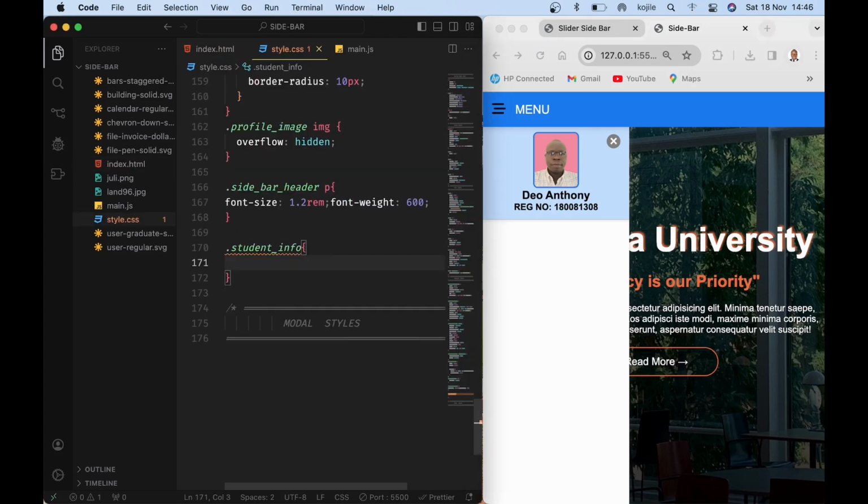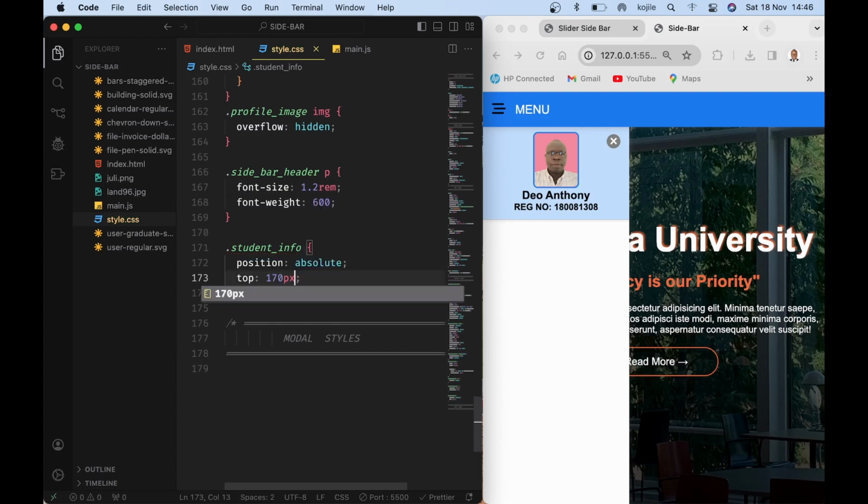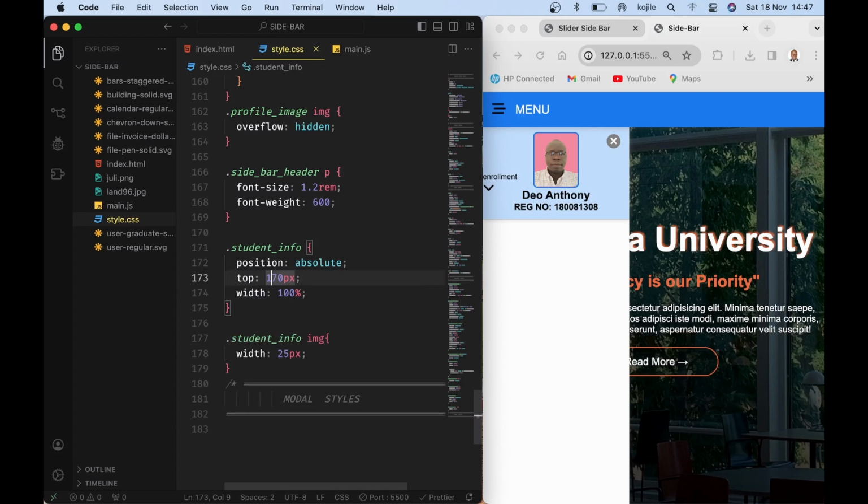And then from the top, we need to have it around maybe 150 or 170 pixels. Yeah, it has been pushed out here, and we have not given width for it, so we can give a width of 100%, and that 100% is to the whole of this container. The whole thing is overflowing. We can see it here clearly.